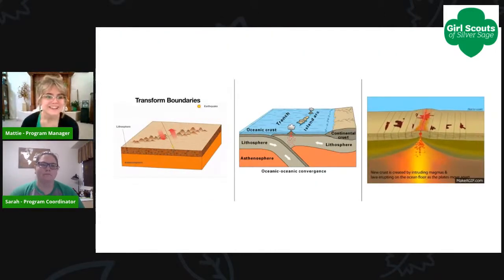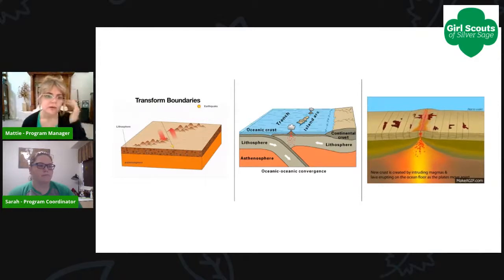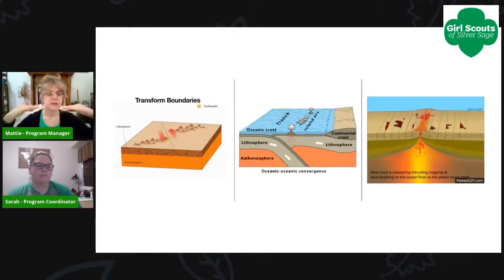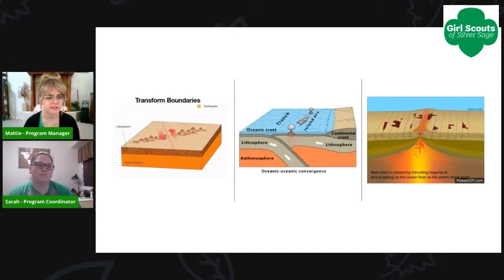All right. So here's an example of what would have uplifted some of that rock of that batholith that we're talking about. Along these boundaries, we see a lot of different types of tension and pressure. So as things are moving across by each other, like a transform, if they're hitting each other, like a convergent boundary, or if they're going apart, like a divergent boundary, that's going to affect the landscape around it differently. So all of this was happening around where Yosemite was when it was being created. And that's why all of this huge batholith that was deep, deep underground was lifted up.